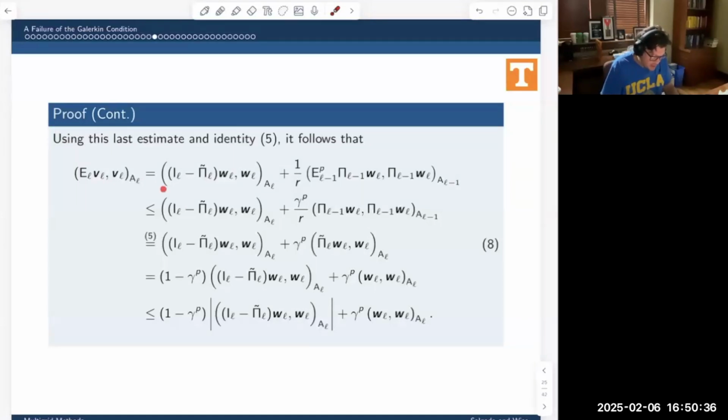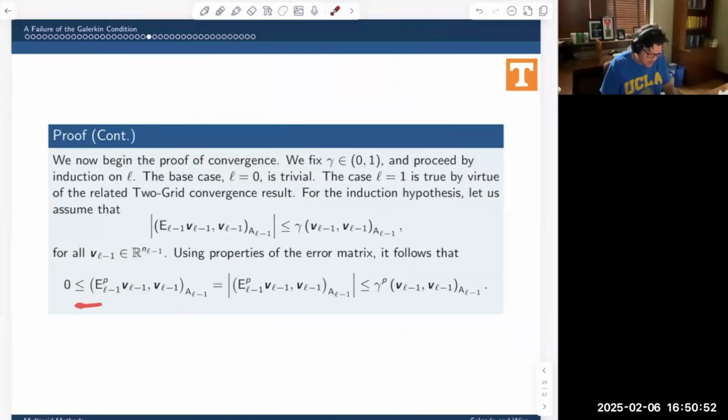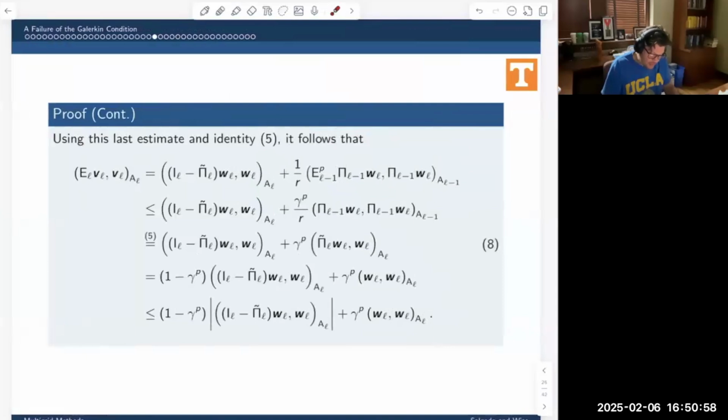Now, this object here and this object here, they're the same, no change. We said that we can replace this with that. And why can we do that without a change of sign? Well, that's just this statement here. Now, we're not using some arbitrary VL minus 1 there. We're using that guy and that guy.